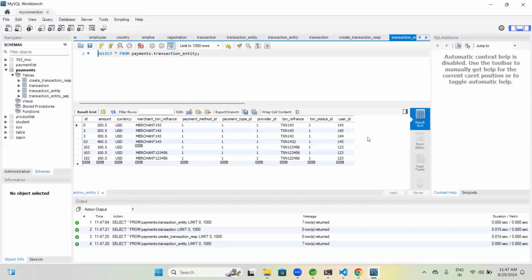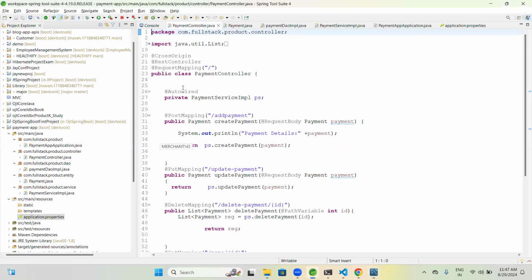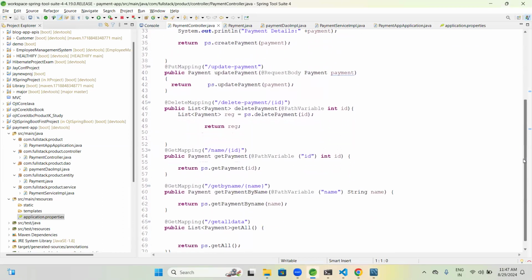This data is created in the database. So post mapping is also working properly, and we'll check the update and delete operations, whether delete mapping and put mapping are working properly or not.